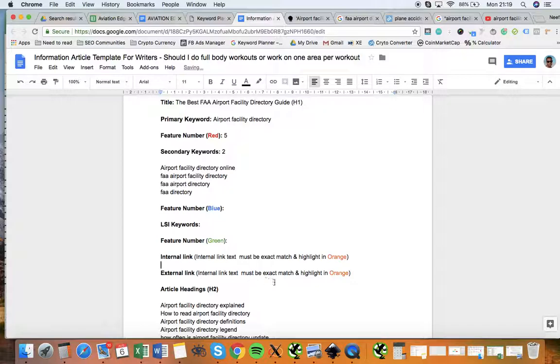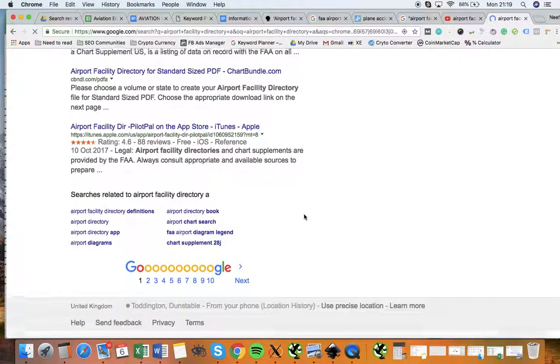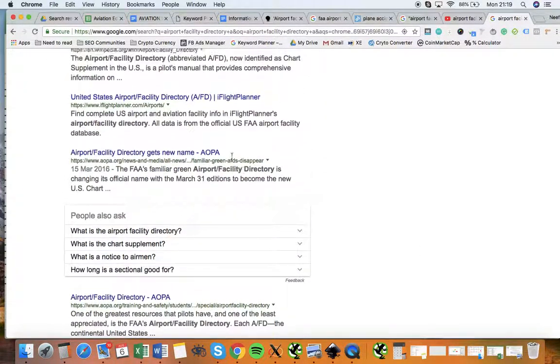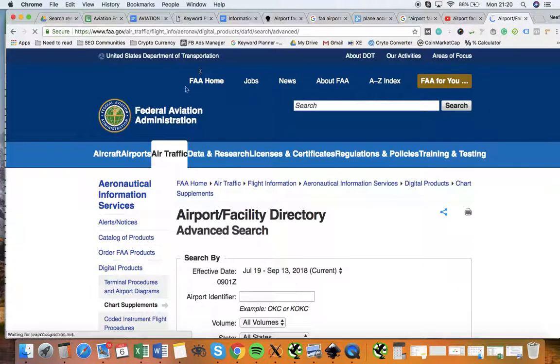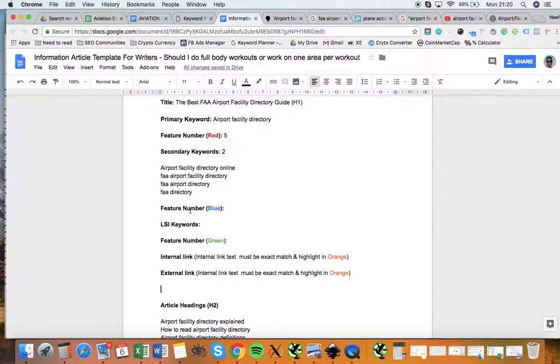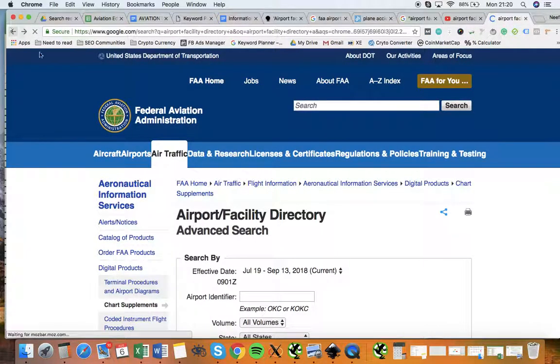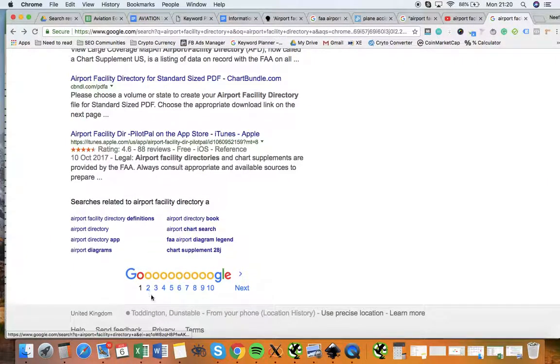Articles should have external links. So if you're writing blog posts, you should link out to other useful resources. So say for example we did that. We don't want to go direct competition, but say for example we want to quote the FAA, wherever that is. We're going to stick that in here as we want to do it as many. This will make sense in a second, and I'll quickly talk through it.